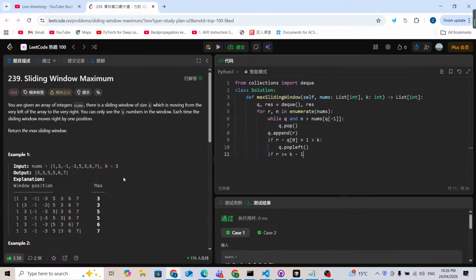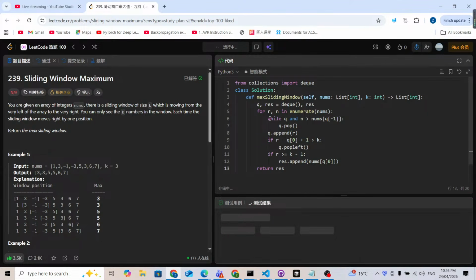For this example, k is equal to 3. So if the index is at index 2, definitely we're going to append the maximum number inside of the result. So currently we're going to append nums[q[0]]. Finally, we need to return the final result.